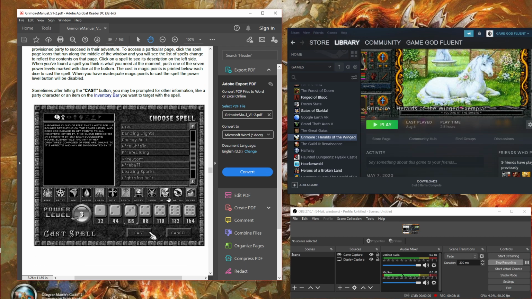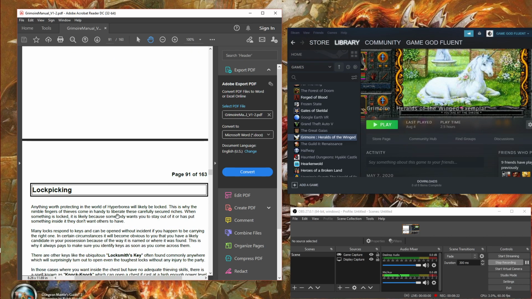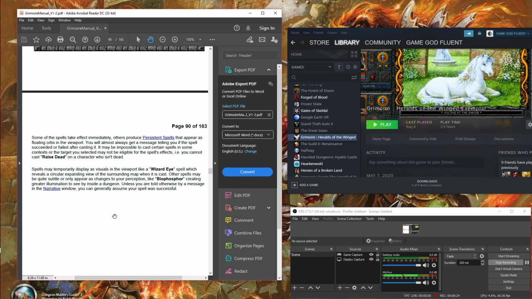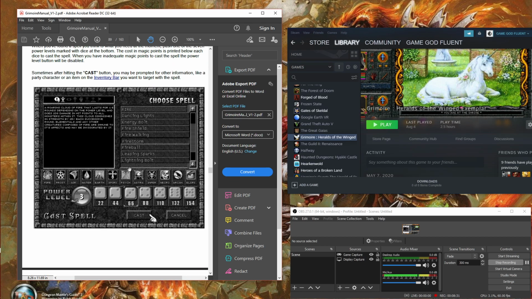These are the different schools of magic. These are the spells. We'll learn about power level, I guess, not here, though. But power level just rolls more dice, but also uses more of your magic.